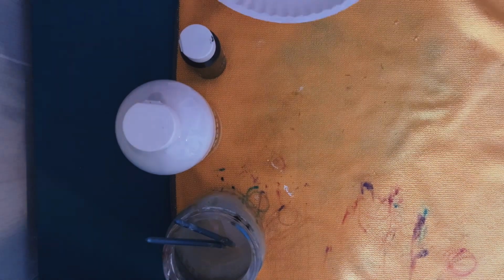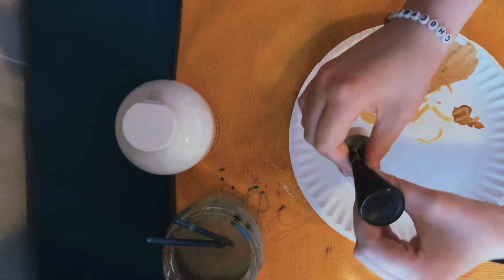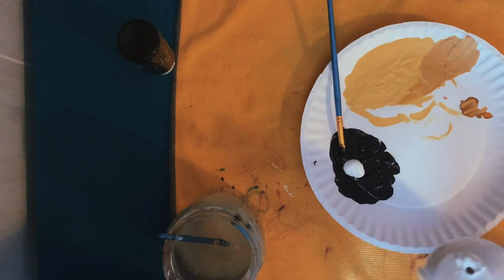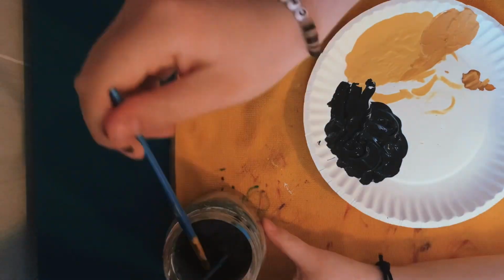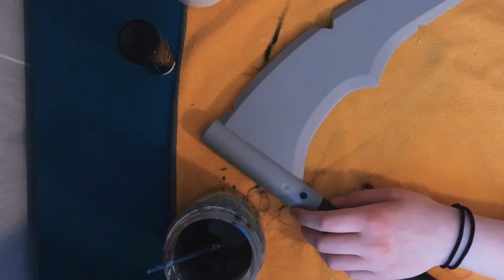I started off with the scythe. I got this at Spirit Halloween, and usually they have a wider variety of them, but this time they only had one, and it was very, very small, and I didn't think that it would do very well, but you just gotta work with what you have. So I got it, and I wanted to shade it a little bit because it was normally gray, so I thought, let me paint the bottom black like it has in the show. So I started with that.